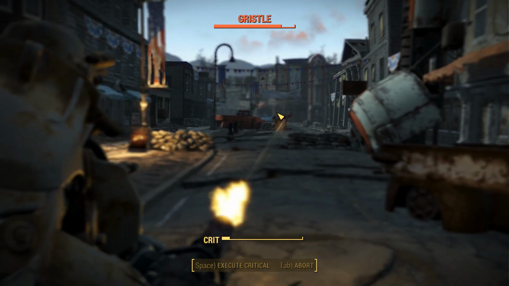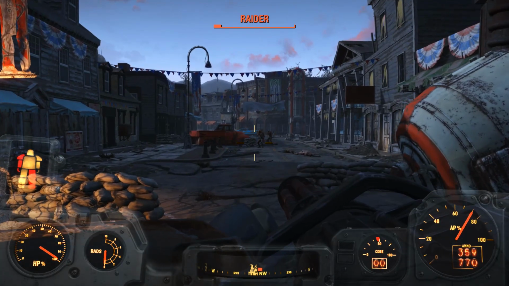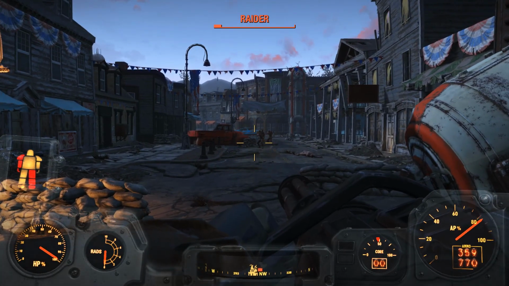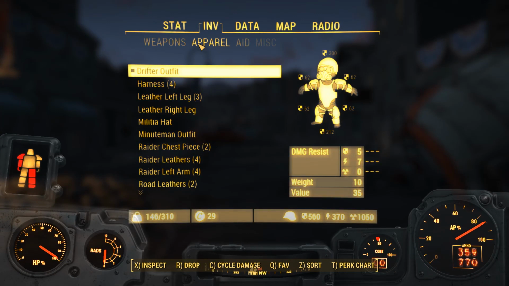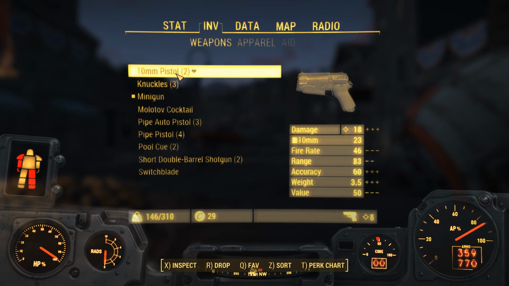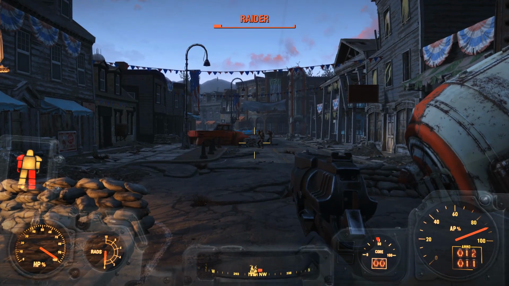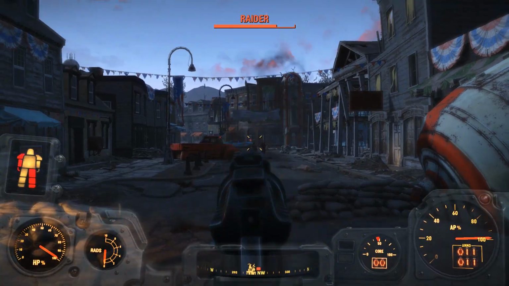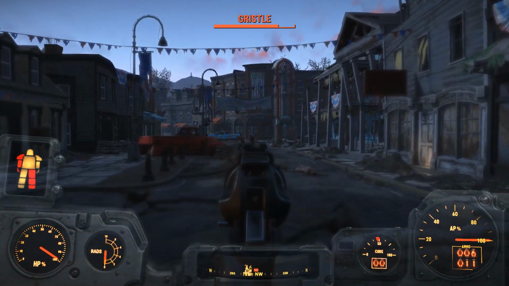Okay, accept. Not bad, not bad. Okay. I gotta figure out how to... Oh, there we go. I can just press my tab button and I can select the weapons. Yeah, let's just go for the pistol. Why are we wasting our hard-earned ammo here from the minigun?